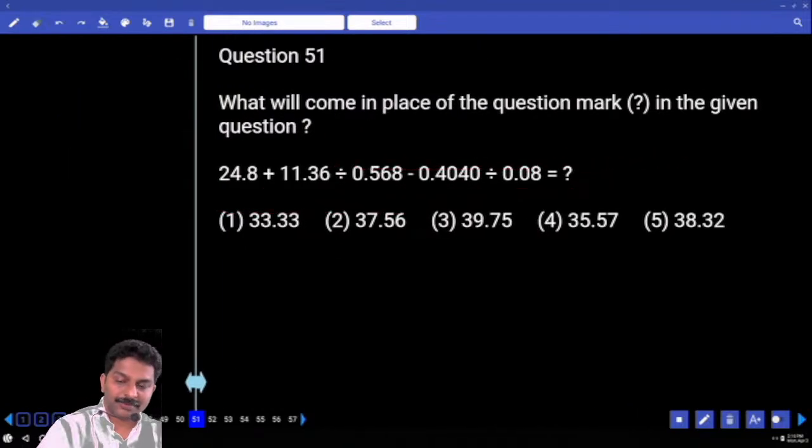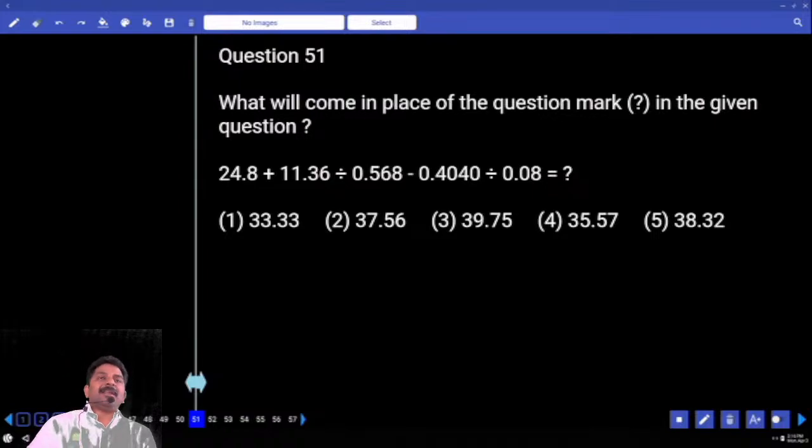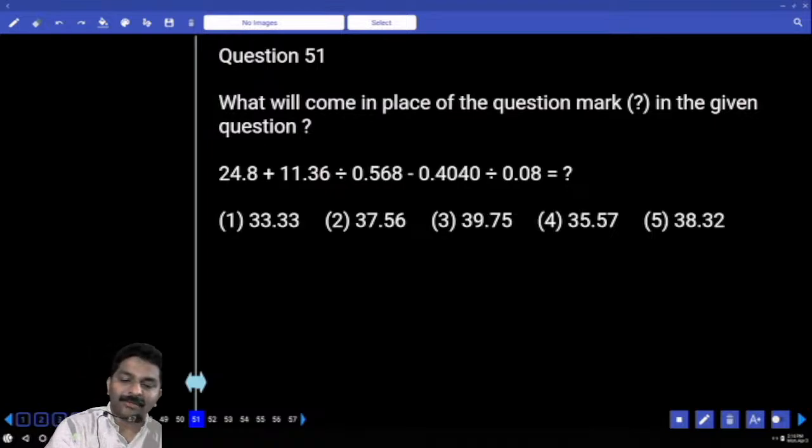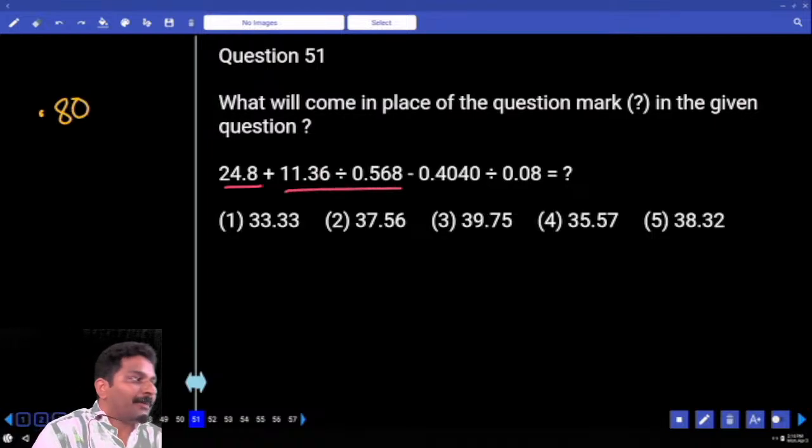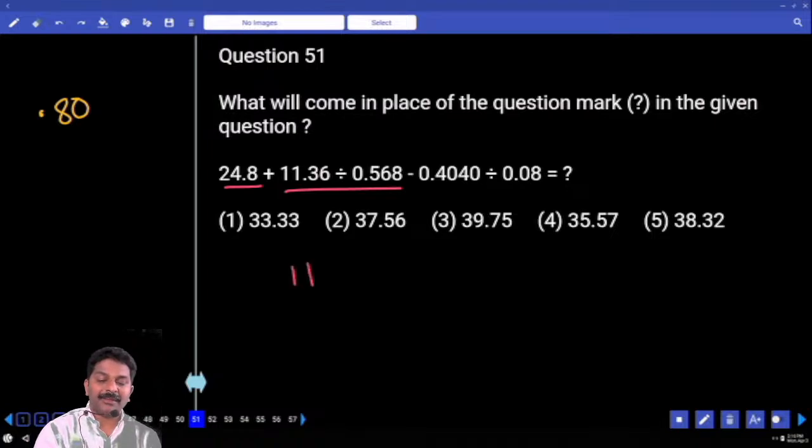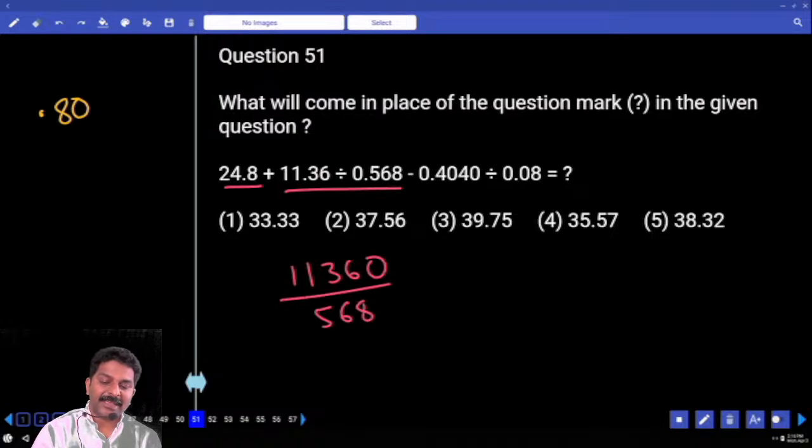Okay. చూడండి. Can we verify number after decimal? Options చూస్తే తెలుస్తుంది. Can we verify? Are they different? Okay. So now this is ending with 0.80. This one. In the numerator, how many digits are there after decimal? Denominator? So you'll have to multiply it with 1000. Then in numerator you'll get 11,360 by 568. Exactly how many times? 2 times and then a 0.